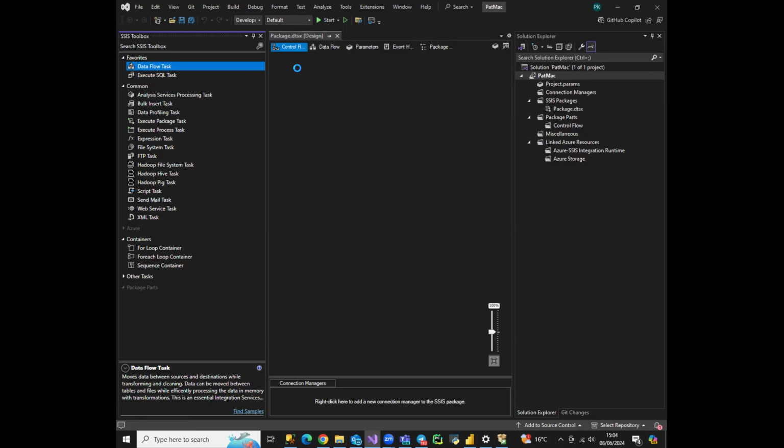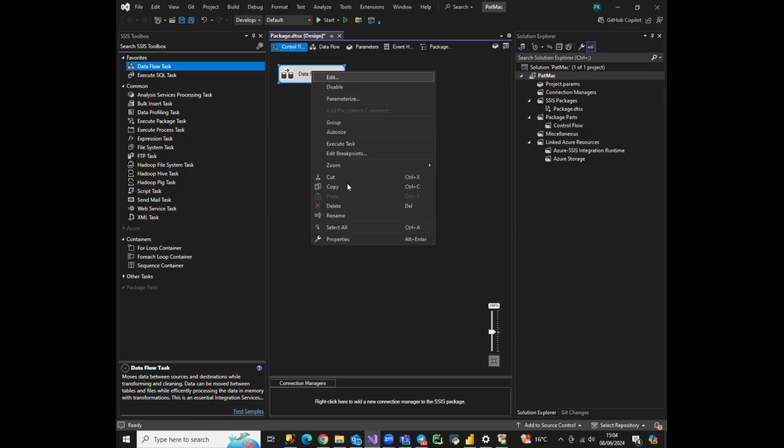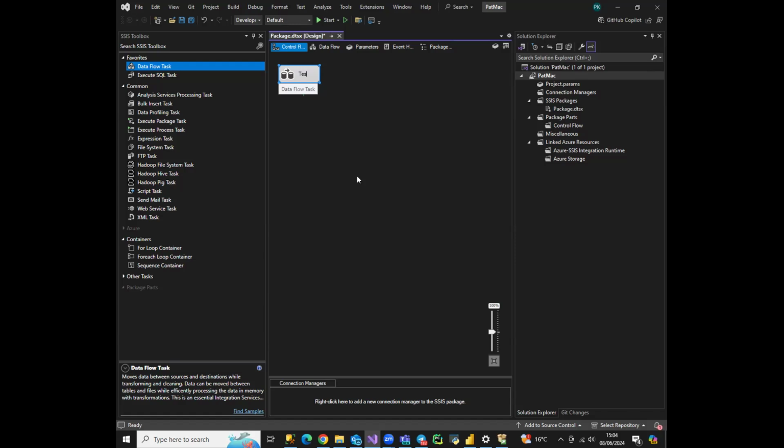So now we've started our data flow. We can right click and rename it. So let's rename it to say test.